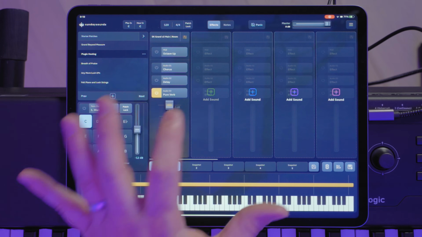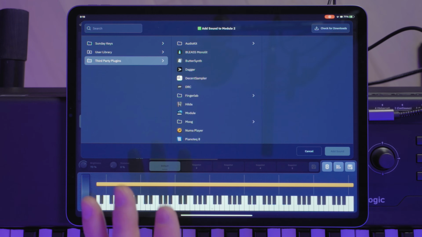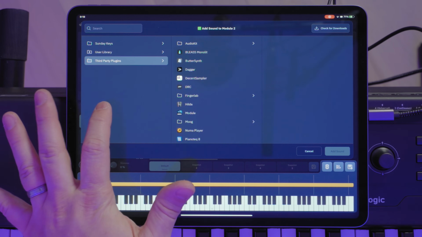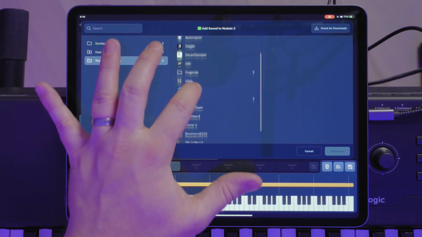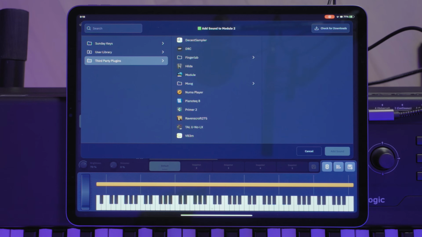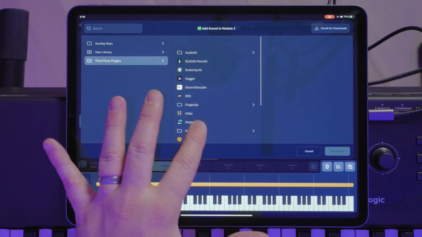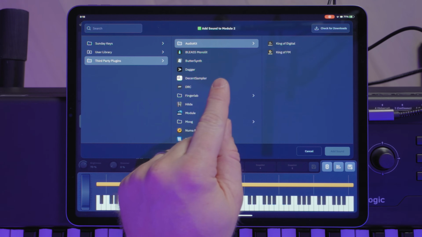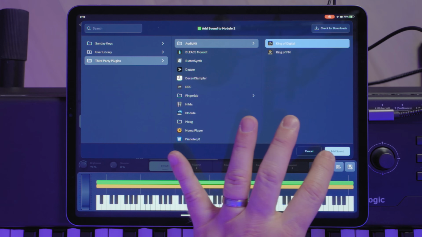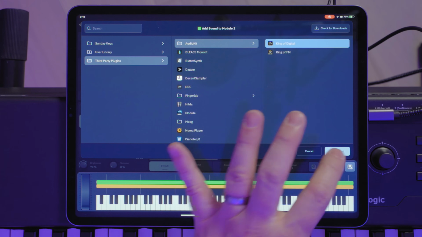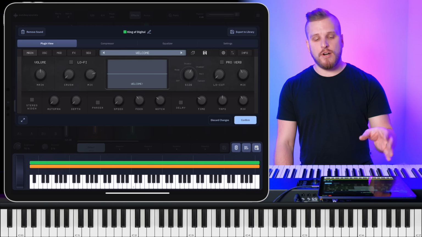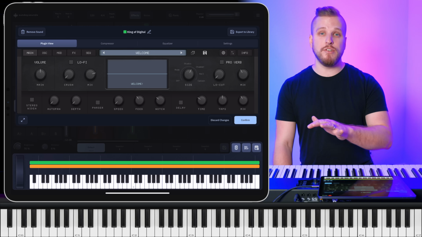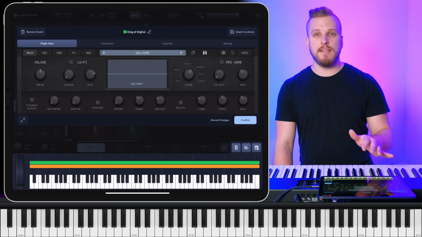Now let's add in an AUv3 plugin that I've purchased from the iPad App Store. This is one of my favorite AUv3 plugins. In fact, it might be my favorite right now. So I'm just gonna hit Add Sound, choose third-party plugins from the list, and now I can see all of the third-party AUv3 plugins that are downloaded on my iPad right now. So I can browse, find the one that I'm looking for. In this example, I'm gonna choose the Audiokit folder, and then choose King of Digital, and then I'm gonna press Add Sound. Now the plugin interface automatically opens up the first time you add that sound to a patch, so you can go ahead and choose the preset you'd like, get it dialed in, and then be ready to play.